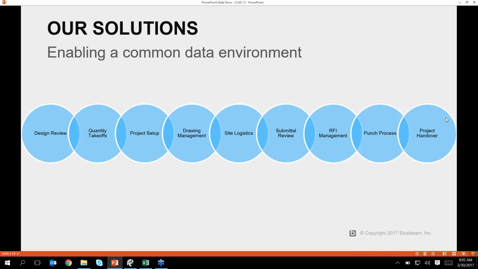So I mentioned before that Revu is designed to be applicable across all stages of the project lifecycle, allowing you to work in a common data environment every step along the way. And you can see examples of some of the different project stages on the screen. Today we're going to be focusing particularly heavy on quantity takeoffs. This release for 2017, a lot of the features are specifically geared towards quantity takeoffs and estimation. But that being said, there are also some other features that are applicable to other workflows as well, and existing features that we've improved upon, and I'll hit on those as well.